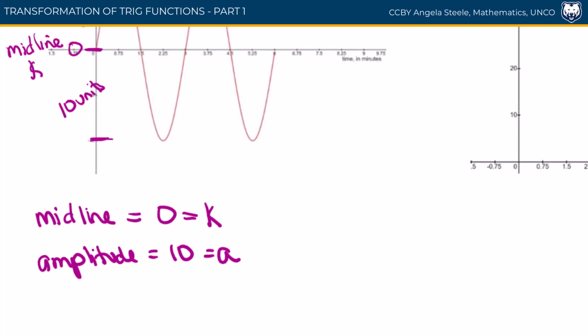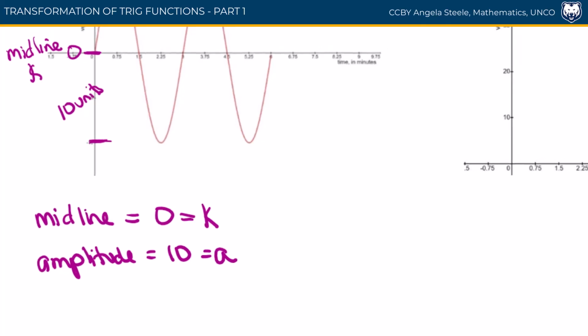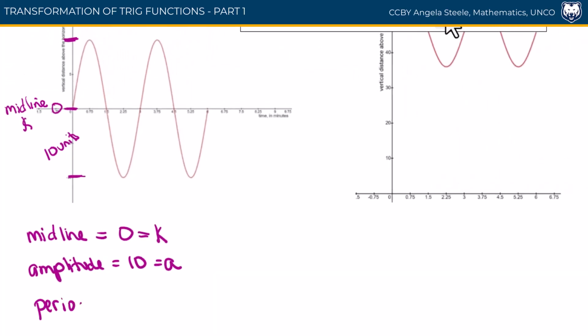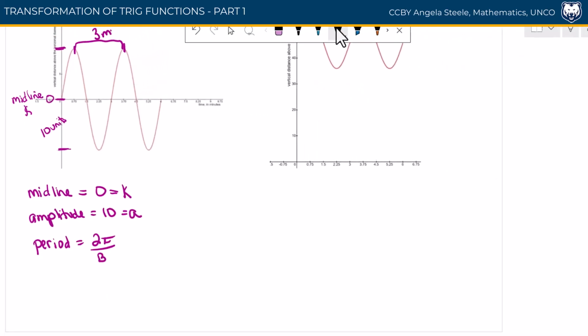All right, and then the last thing is the period. So we're going to do the period is equal to 2 pi over b. And we want to be very careful. The period and the b are two different values. A lot of times students will confuse the two, or they think that they're equivalent to each other, but they are not. There's just a relationship between the two. So the period is how long it takes to complete one full cycle, and the b is the value that goes in the equation. So what we're going to do is look at our graph, and remember the period is going from peak to peak, and in this case our period is going to be 3 minutes.